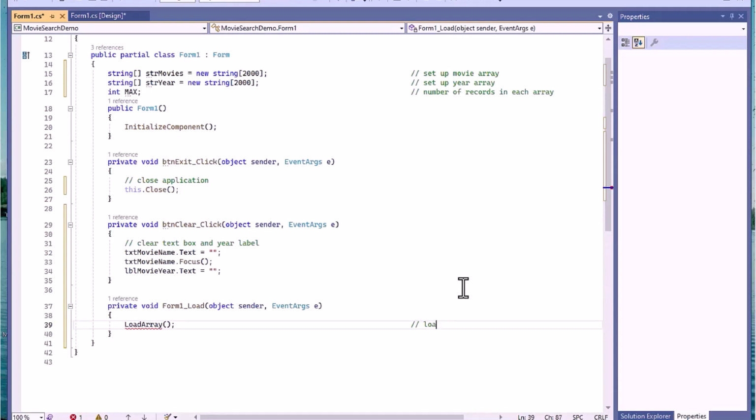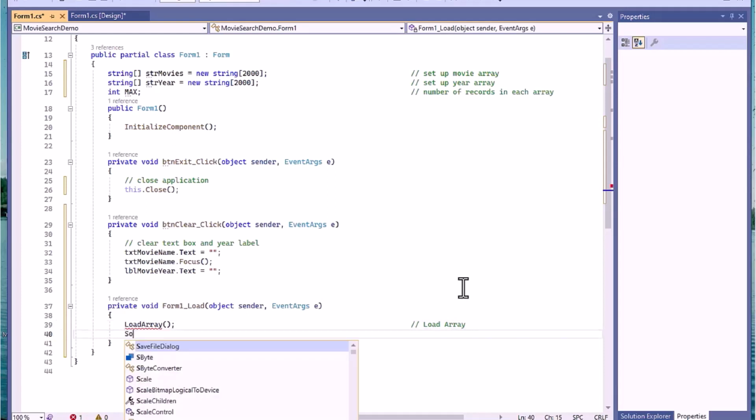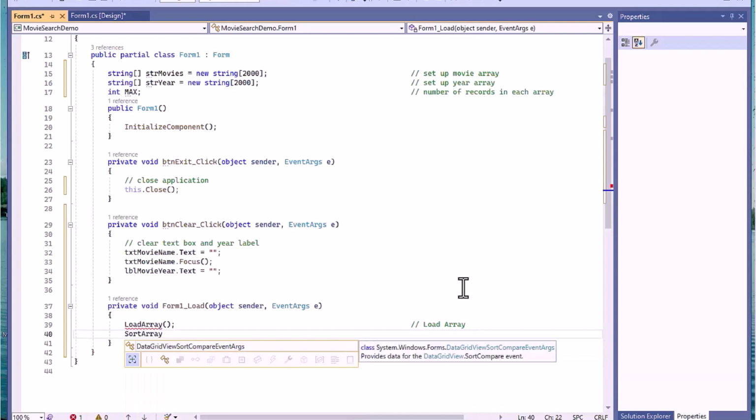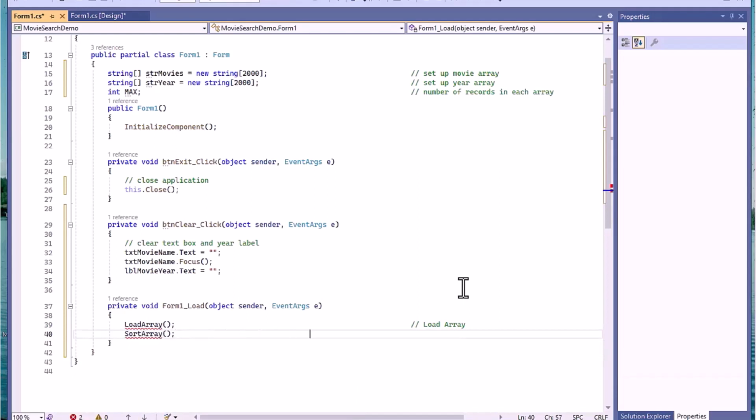Load array. And I also want to sort array. And I'm going to do that in methods because I don't want to put it in this and cloud this thing up. So we'll create a method to do each of these things. And that's sort array.